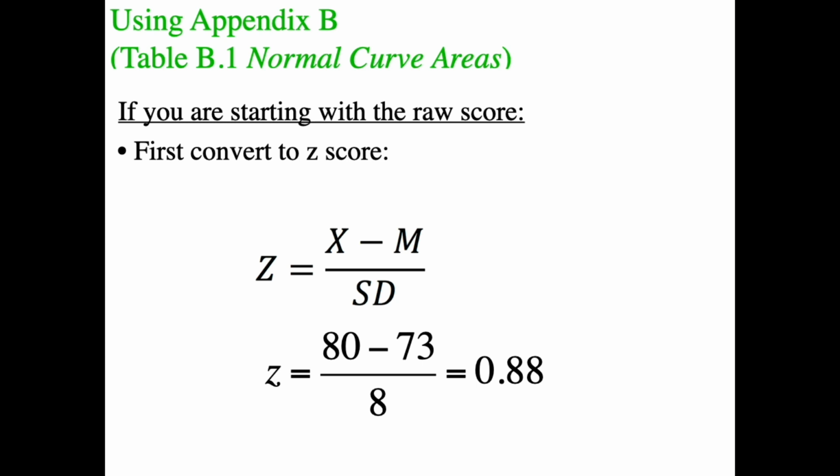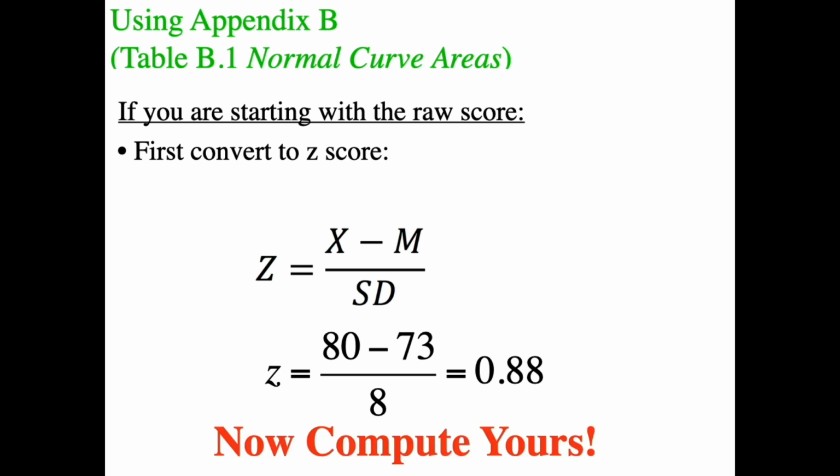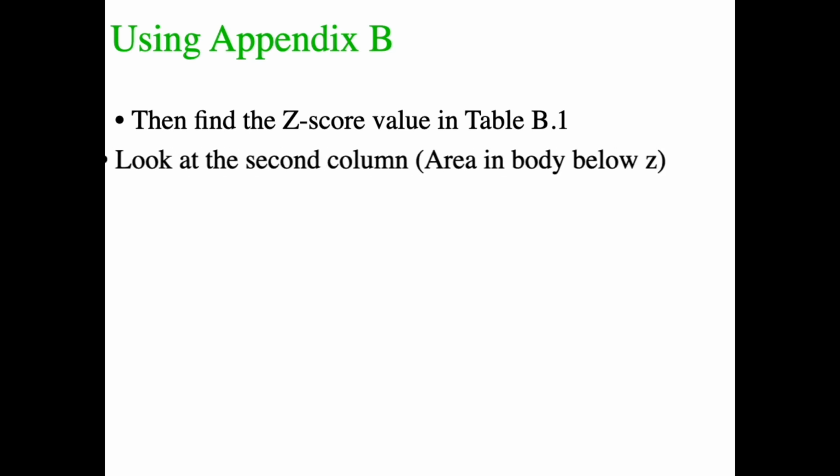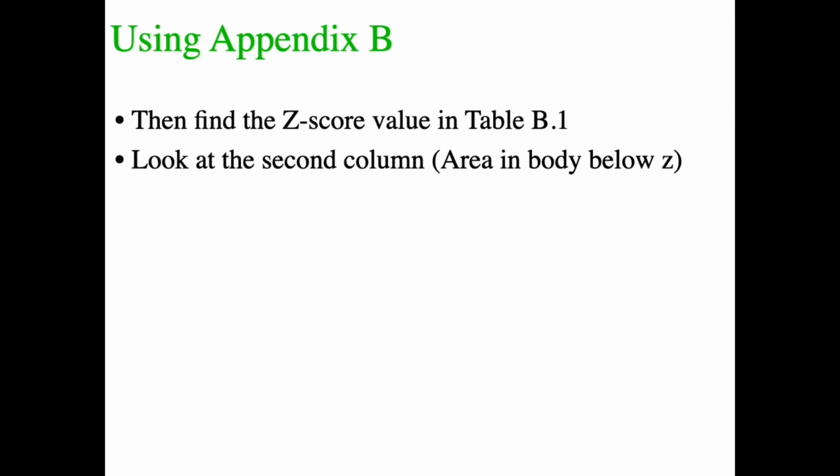Now, once you have that z-score, we'll continue here. You can go ahead and now look in Appendix A. You're going to specifically look at what's called table A1, the normal curve areas. You want to find your z-score, so go down the columns on that table to find your z-score. And then if you look in the second column that's labeled percent mean to the z, that will tell you what percentage of people have your score from the mean to the z.